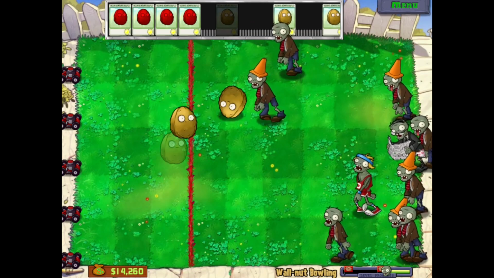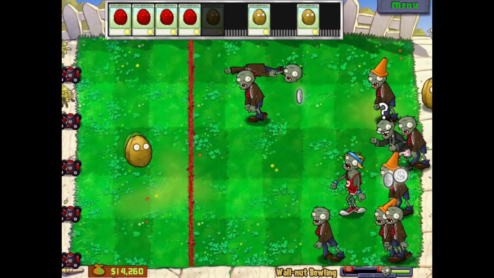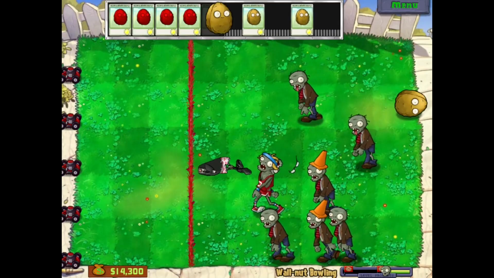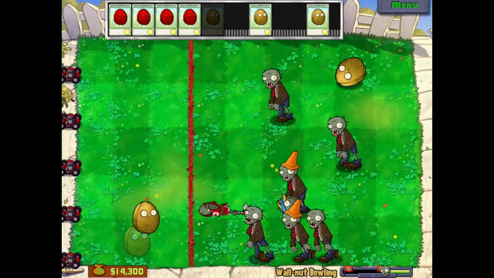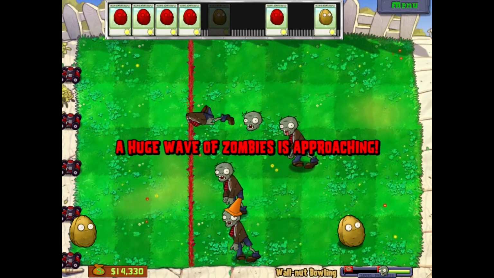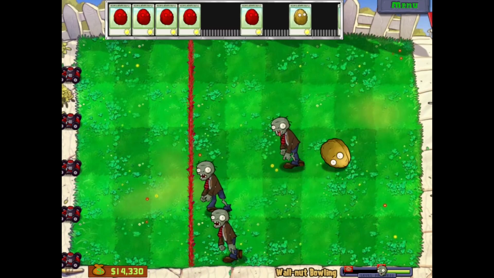Bounce up. Nice. Nice. I'll let this guy run up a bit. Oh, come on. Yeah, so some of this is kind of RNG. It depends on how the walnut bounces. Sometimes you can get really lucky, and sometimes the game just doesn't want to be nice.